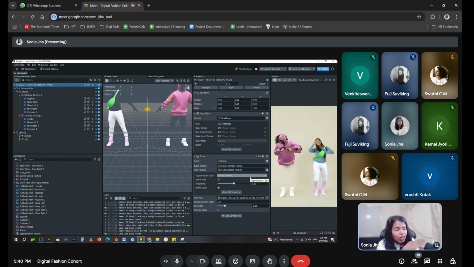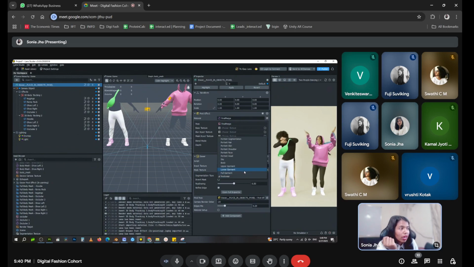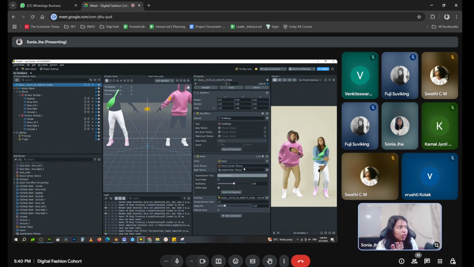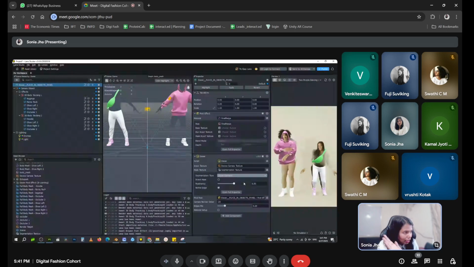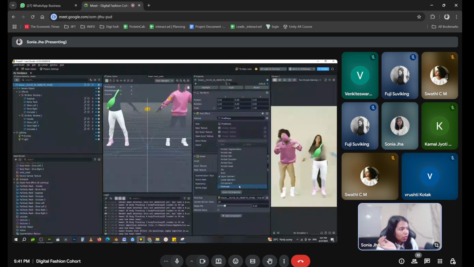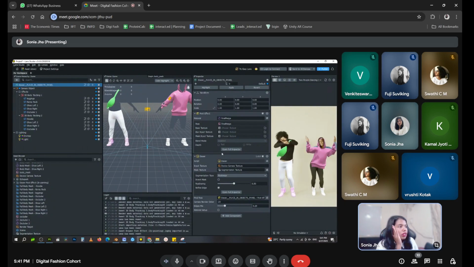So in this case, we can apply the segmentation texture only to the footwear. I cannot get rid of the hoodie behind the girl, I cannot get rid of the pant behind the guy. It does not work like that. Although we have lower garment and upper garment, if we do this, then one person is wearing it and one person is not, right? So it will not look very good on the lens. Suppose two people are standing in front of the lens, only the other person's dress will get erased. So in this case, we apply it only to footwear, and that's that. This is one thing to note when you're applying the eraser.